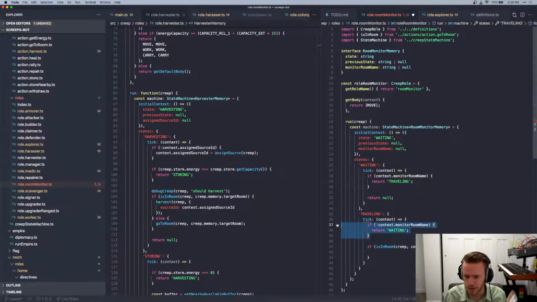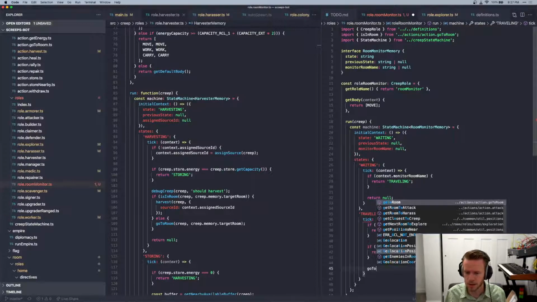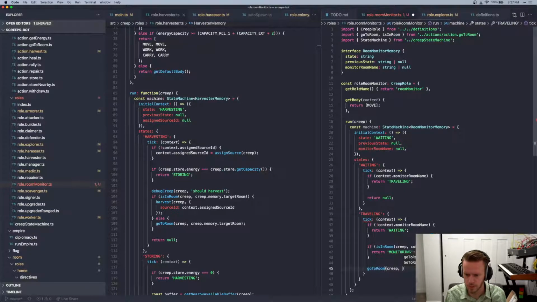If there's no room to monitor, then we're going to wait. If we are in the room, then we are going to transition to monitoring. Otherwise, we're going to go to room context.monitor room name and then return null. Return null in my state machine just means stay in the same state that you're currently in.